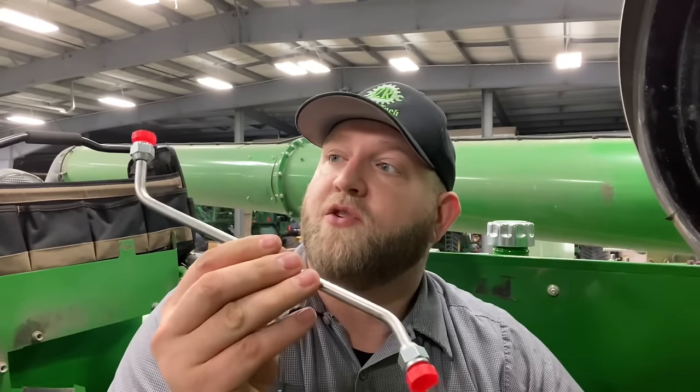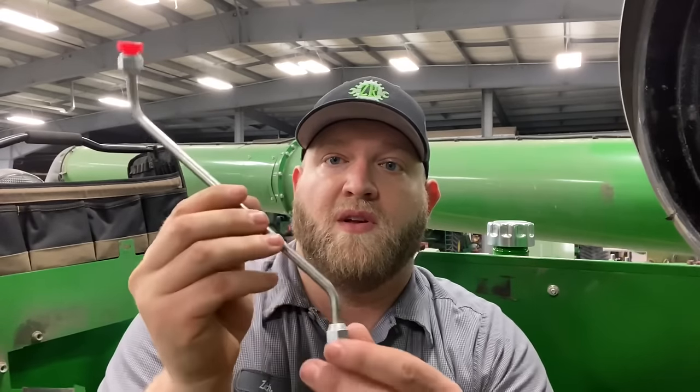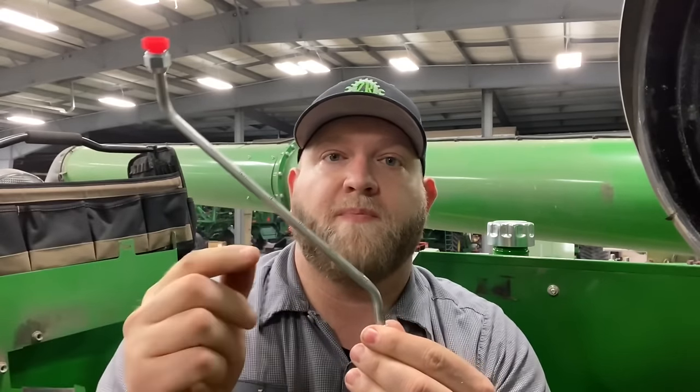But I finally got this little tube in. This is for the exhaust manifold pressure sensor, so it's a little different shape than the other one. So I'm gonna go ahead and get that mounted up here. I'm sitting in the engine bay right now, so I'm gonna put this tube on, and then I'm gonna get the rest of the shields put back on here, just so this engine compartment is finally done. I don't have to mess with it anymore, and then we can continue to do the other stuff we gotta do. So let's check it out.